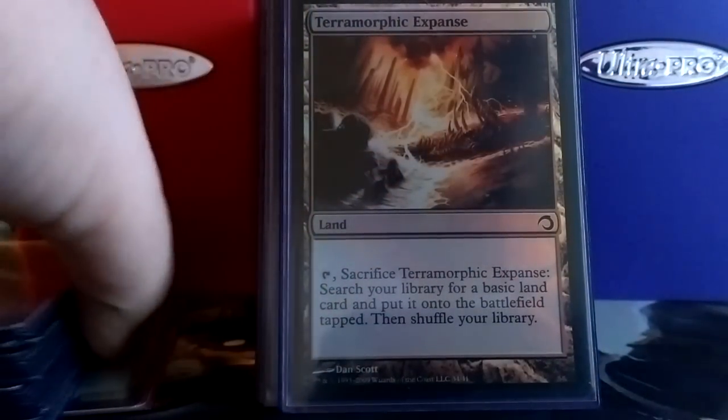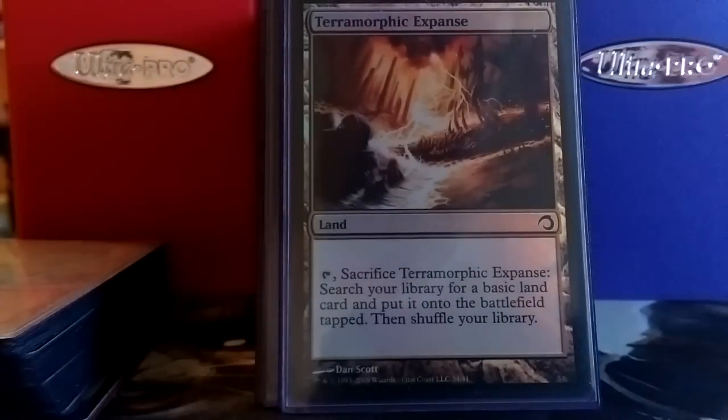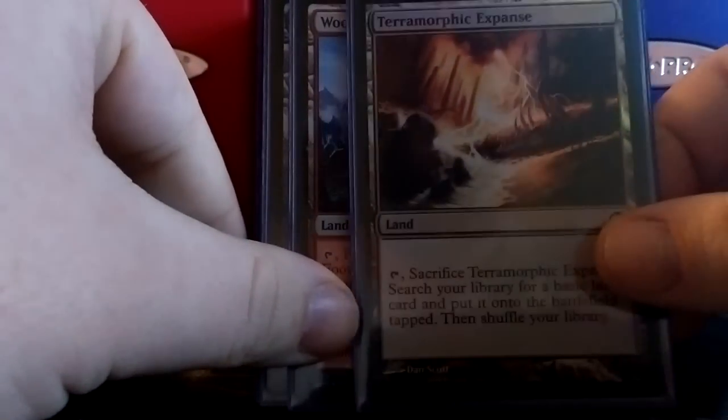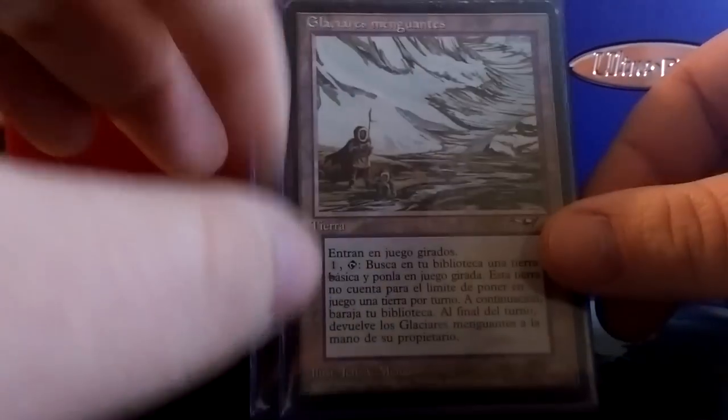Now, with landfall decks, it's good to make your land drops. So there's a few fetch lands in here. They count for 2 land drops, so it's awesome. I've got Terramorphic Expanse, Wooded Foothills, Blighted Woodland, Mountain Valley, and Thawing Glaciers.